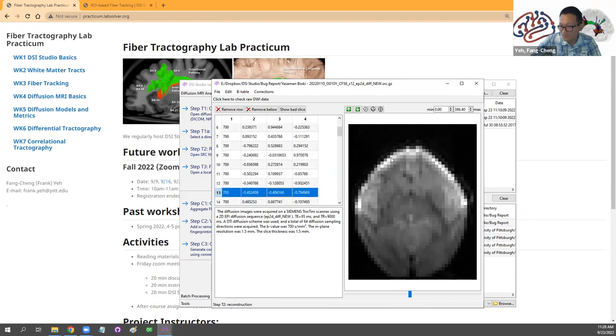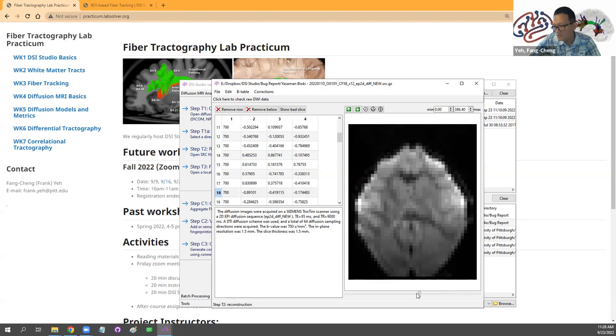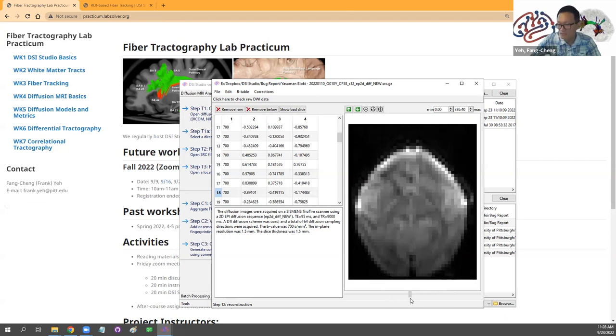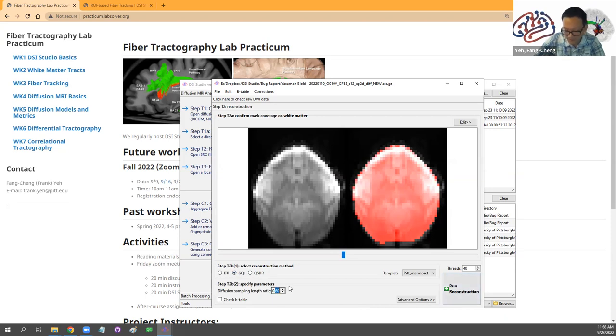That's because you see here, there are some bright voxels. This is called susceptibility. So what you would need is another B0 acquired with a different phase encoding direction, so we could run topup. So you see the correction here, instead of just eddy, there's a topup eddy button. To use this topup eddy, you need an extra acquisition with a different phase encoding direction. We'll talk about this next week, but you can explore those materials. So this is also an acquisition problem.